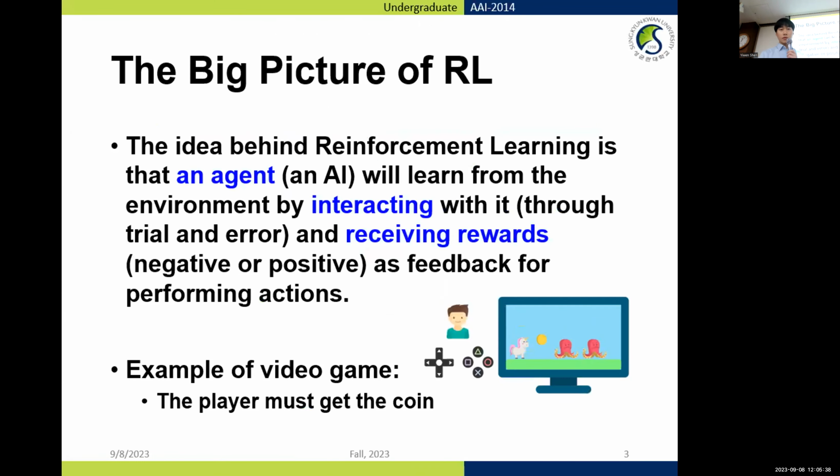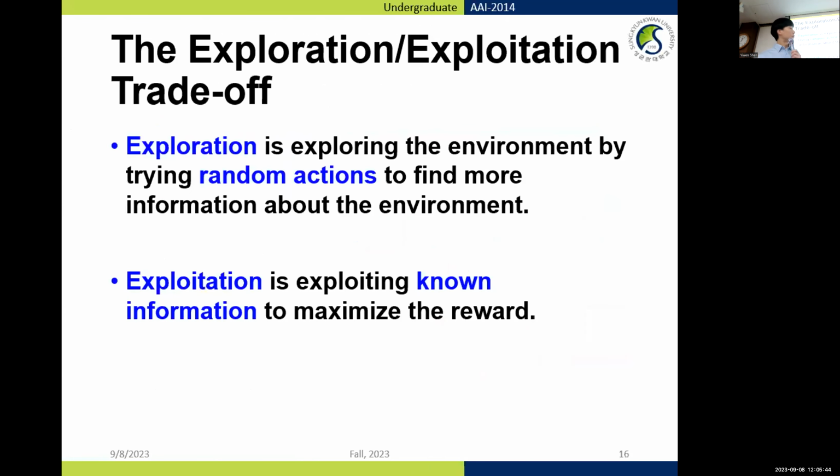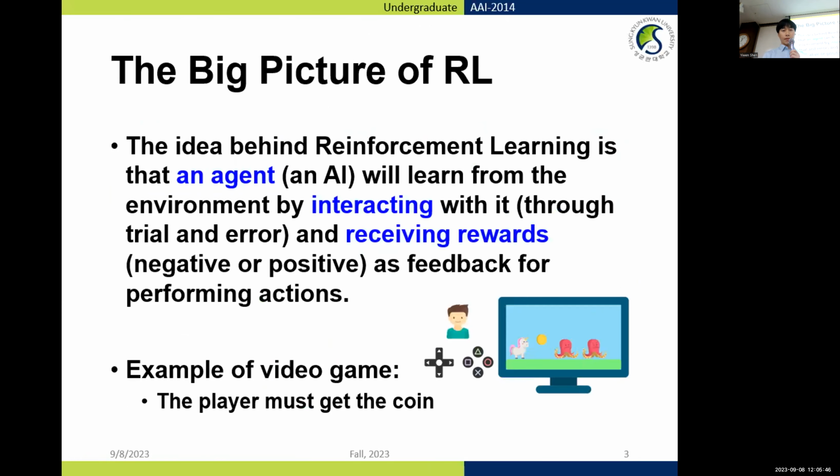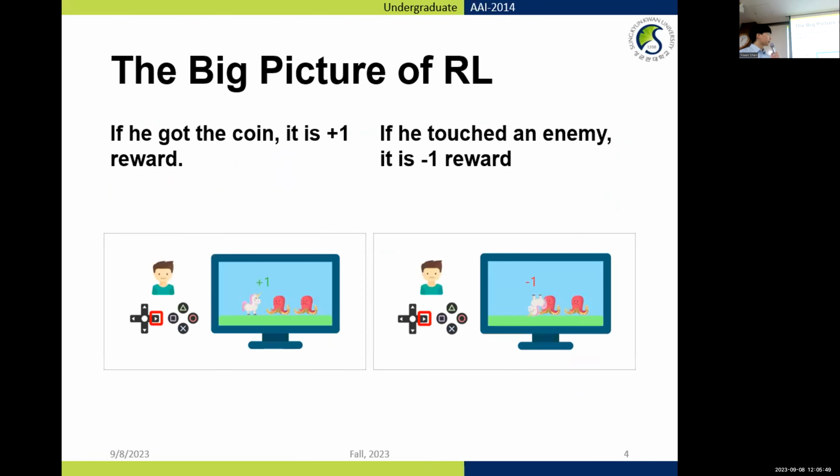We want to get the coin, and meanwhile, try to avoid being killed by those monsters. So as we can see here, if you press the right, move one step, then you get 1 point, the reward. And you move one more step, turn left, turn right, then you meet the monster, then you get minus points. So you can keep doing this way, and eventually when you finish the game, if your performance is good, then you have a higher reward. If your performance is bad, then the reward is low, right?